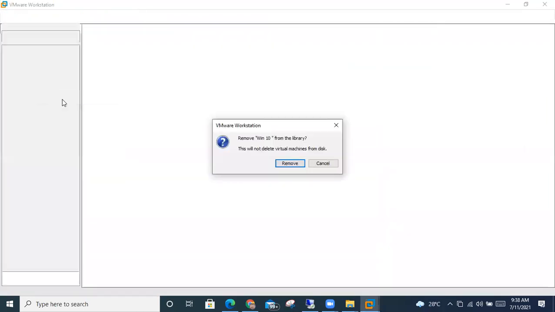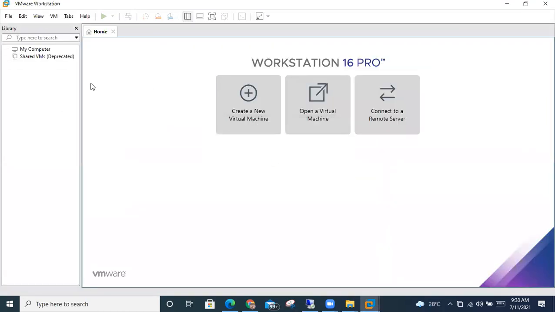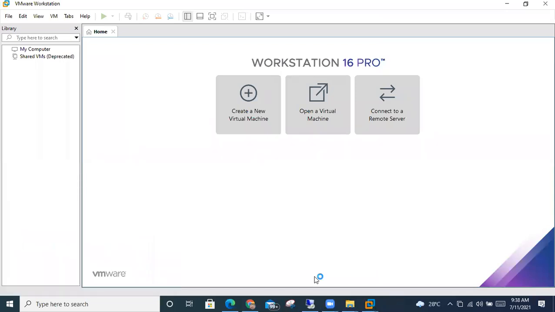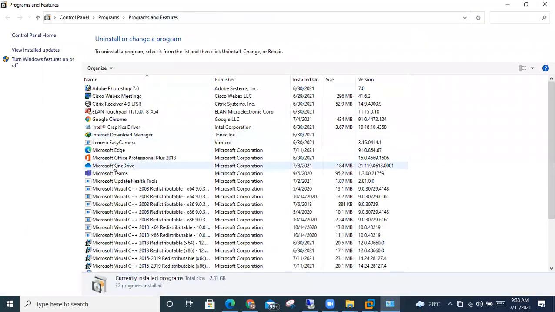Do you know how to install a software now? Yes, sir. How you can download, how you can install, how to activate the license key of VMware Workstation, and how to uninstall. The shortcut for add and remove programs is appwiz.cpl. What is the shortcut? appwiz.cpl. So your add and remove programs will open. If you want to uninstall a software, select the software, click on uninstall.